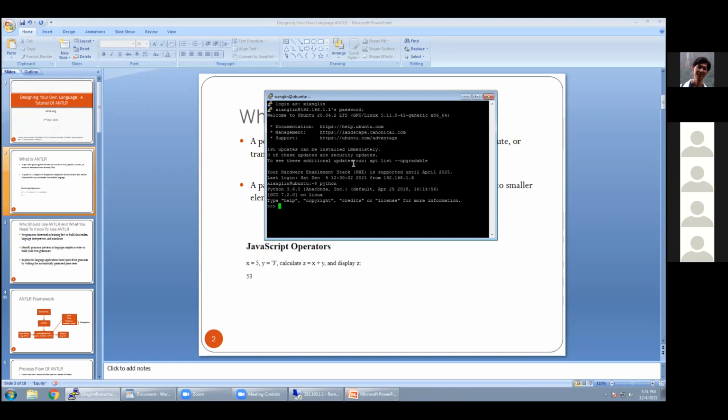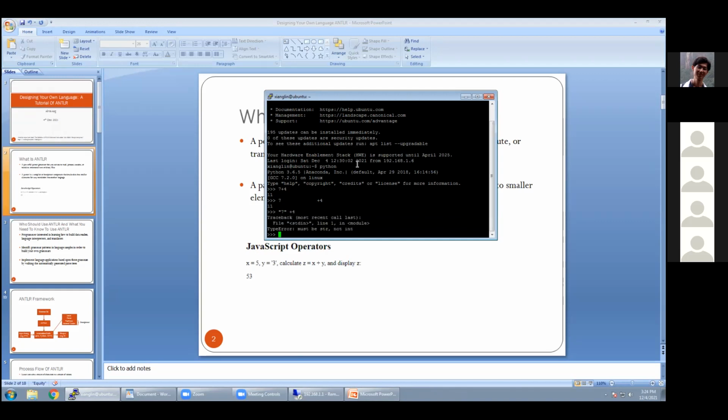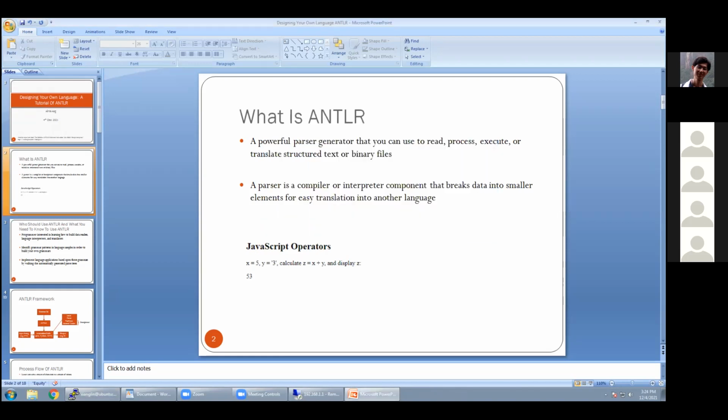interpreter. If I were to do 7 plus 4 that we always do, it returns 11. But the question is actually, what is happening? Why is it, if I do 7 space all the way plus 4, it also returns 11? But if I were to make 7 a string there and plus 4, it will return something like a type error. Must be string or not integer.